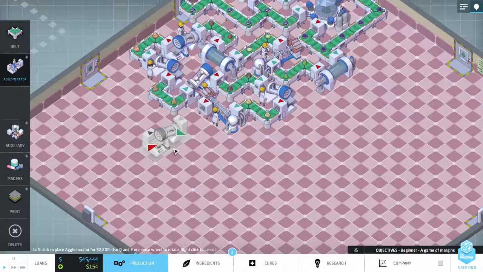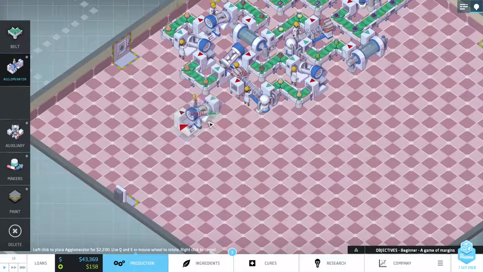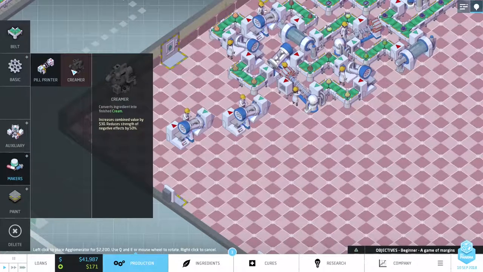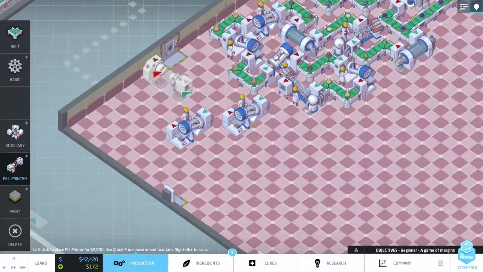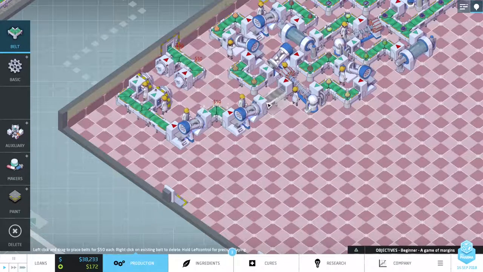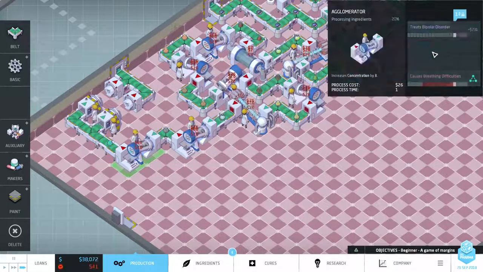I want to use this exit portal to keep it on this side of the room. Just trying to think about how I want to do that. That'll do. Okay, and then... Increase value by $30. Reduce strength of negative effects by 50%. I don't really need it. But this can go here, and this can go here, and then you're gonna feed both of them. Yeah. Invalid position. And there's that, and there's that, and then there you go. And this should do it. Yeah, that should put me right in range.